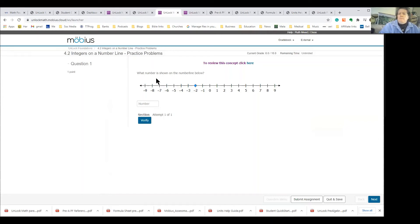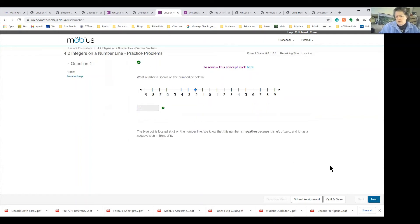One thing to note: if you have a child who needs text-to-speech, your computer may have an app that allows it. The developer is still in a testing phase trying to develop text-to-speech and speech-to-text with this program. If you've got an app that will do that automatically, the developer — Matt — would love to hear about it, so go ahead and contact the programmer. When a question appears, such as identifying a number on a number line as negative two, the student types in the answer and clicks verify to see if they got it right or wrong.